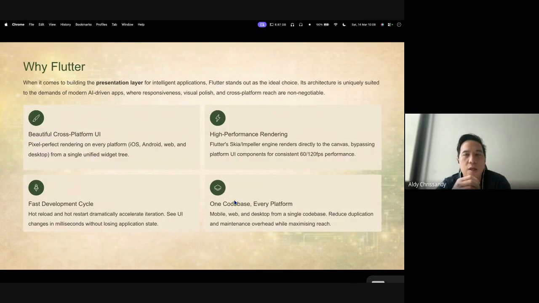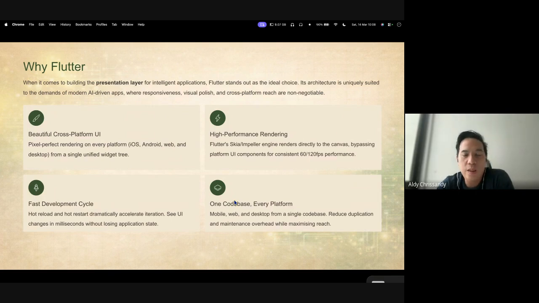Okay, and maybe the question remains why in this presentation I use Flutter. It's simply because it's also supported by Google, even though maybe every year you will hear Flutter is dead, but it's still supported until now. So don't worry about that.